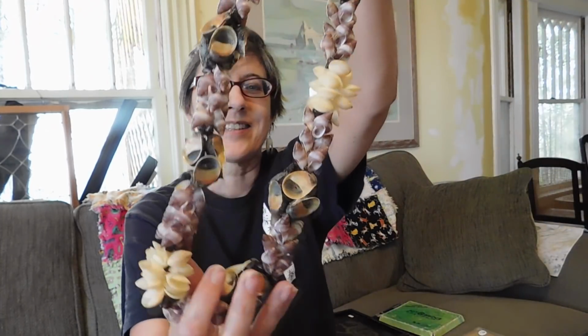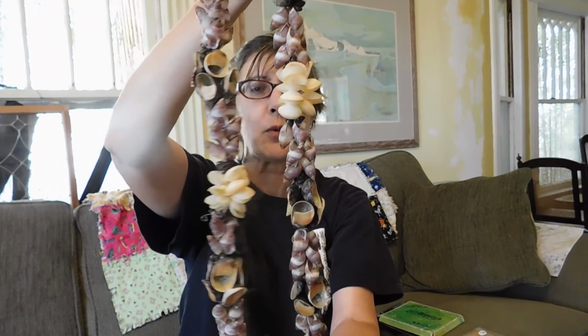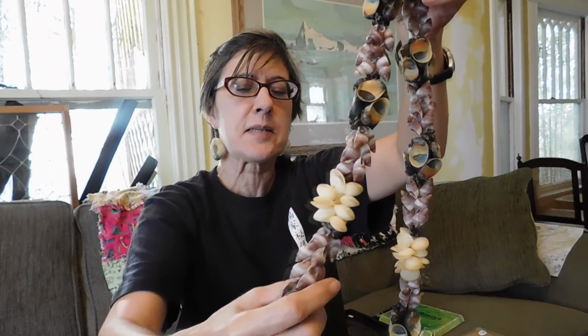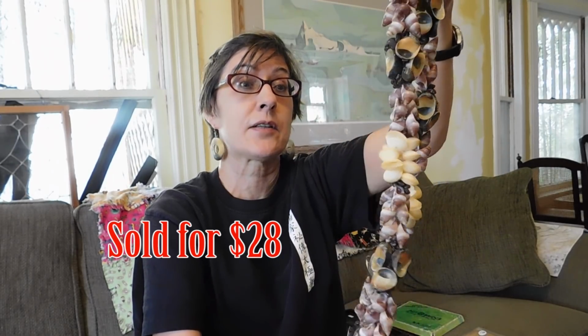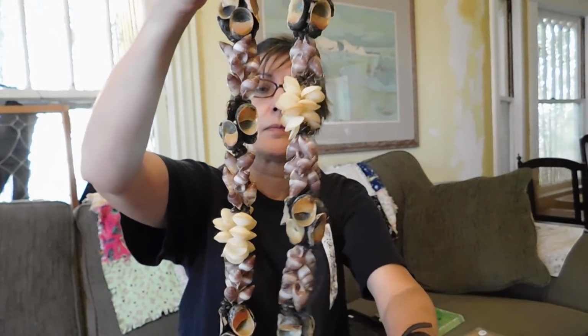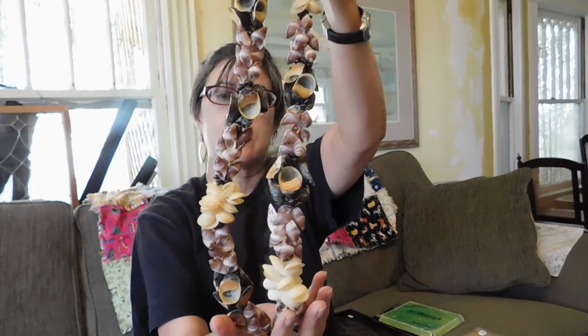I like them. And the last piece of jewelry is this gigantic shell necklace. I do pretty well with shell jewelry. It doesn't sell for huge amounts of money, but it does seem to be desirable, partly because shells are disappearing, which is really sad. But they're much harder to find than they used to be. So shell jewelry may become scarce. And this is quite an original looking piece. And this was $3. So I don't know what I can sell that for. You know, maybe 15 to 20, maybe more than that. I'll have to look into it.